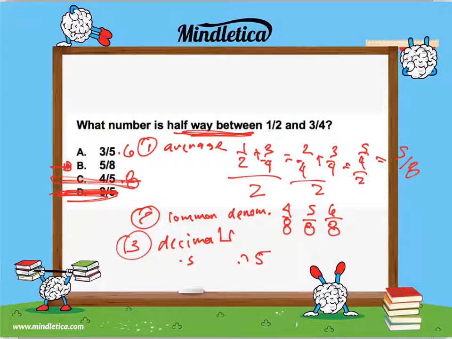0.8 is obviously too big. It's not in between them. It's greater than 0.75. It's going to be right here, right? So that's wrong. And then 0.6 is going to be right here, and the distance between 0.5 to 0.6 is 0.10, and the distance between 0.6 to 0.75 is 0.15. So this would be incorrect, and you would just be left with answer choice B anyway.